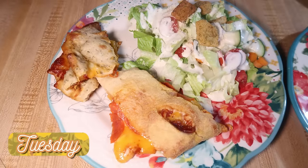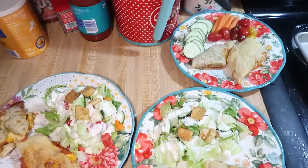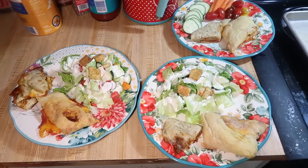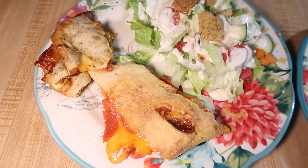Tuesday I made calzones using Trader Joe's dough that I had in the freezer. I was struggling so much with the dough — it was sticking to the parchment paper and the cutting board even with cornmeal and olive oil. I didn't keep any footage because I was struggling so hard, but I did get some calzones together stuffed with marinara sauce, pepperoni, and mozzarella cheese. I folded them up, baked at 425 for 12 minutes, then sliced and served with a salad. Delicious despite the struggle.